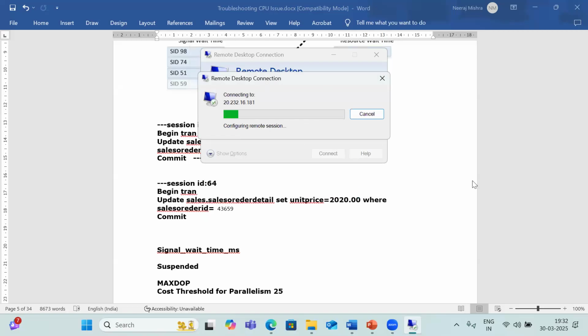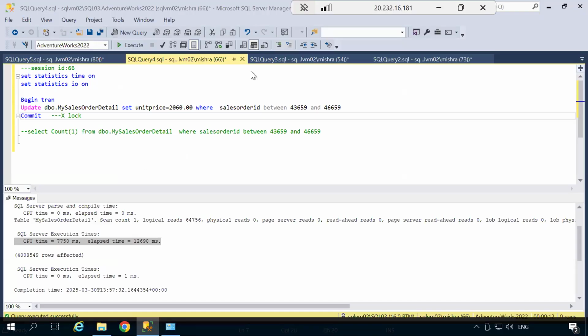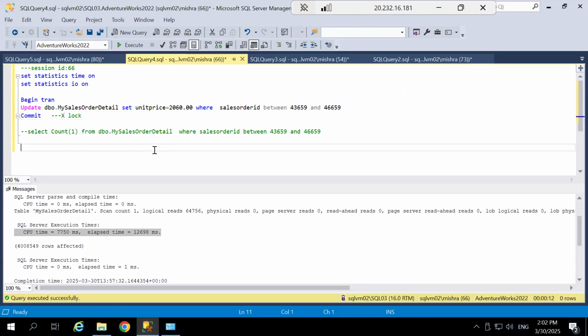One doubt I have, Neeraj, see, we are updating the same number of rows, right? Why did locks not happen? Why did one session not wait for the lock to be released? In two sessions, both queries got executed successfully. I thought that one query will be waiting. No, no, second is waiting, right? Second is waiting. That is what I was explaining. It was waiting. That's why there is a difference of 5 seconds.